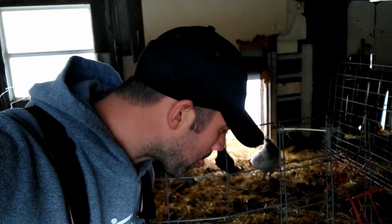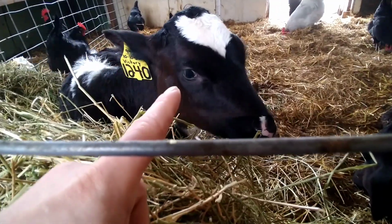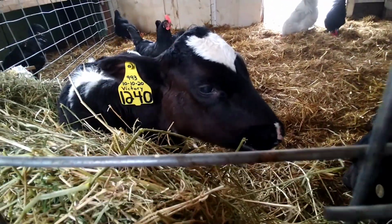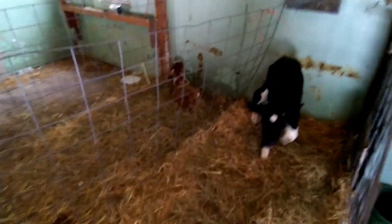So here, let me switch this camera around. Okay, so if you can see her eye, it's nice and full. She's clearly hydrated. Now I'm gonna swing around here. Oh, there's a big poop right there. I don't want to touch that. Here, I'll show you his eyes. So here's our calves. Everyone's doing good in there.